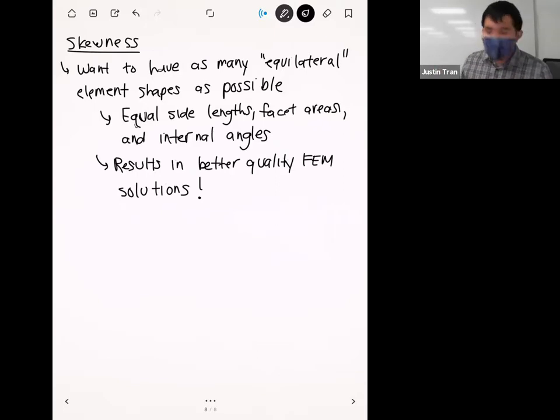Unfortunately, it's just not possible to get everything to be equilateral unless you're literally meshing a giant cube. If you're meshing a giant cube, you just fill it with a bunch of tiny cubes, and then all the elements are going to look pretty. But you're never going to be meshing just a cube by itself.